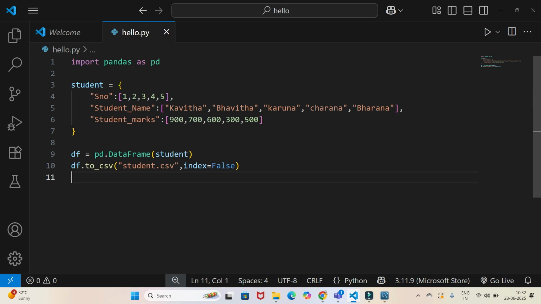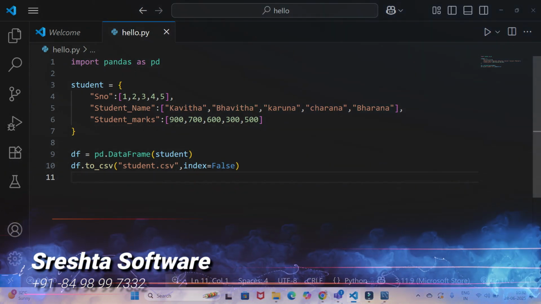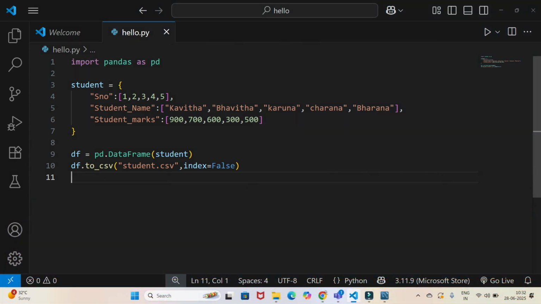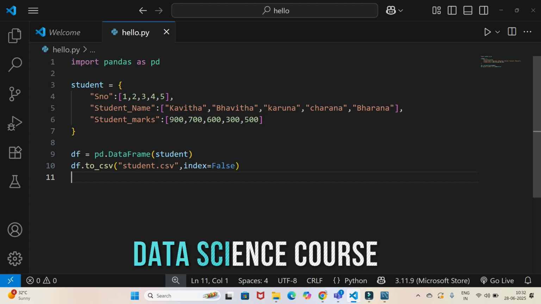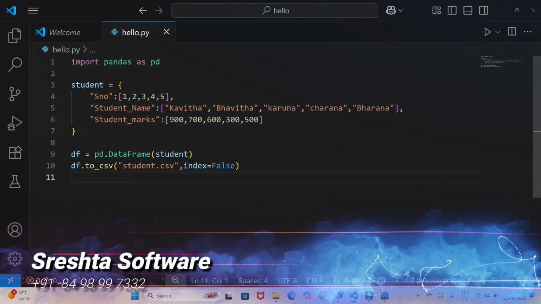Is it possible? Can I extract the data from the Excel sheet, as well as from the database? We are just writing to the files and sending the data to particular places. Sir, am I able to extract the data from those resources? Yes, remember, this all comes under the extraction phase.